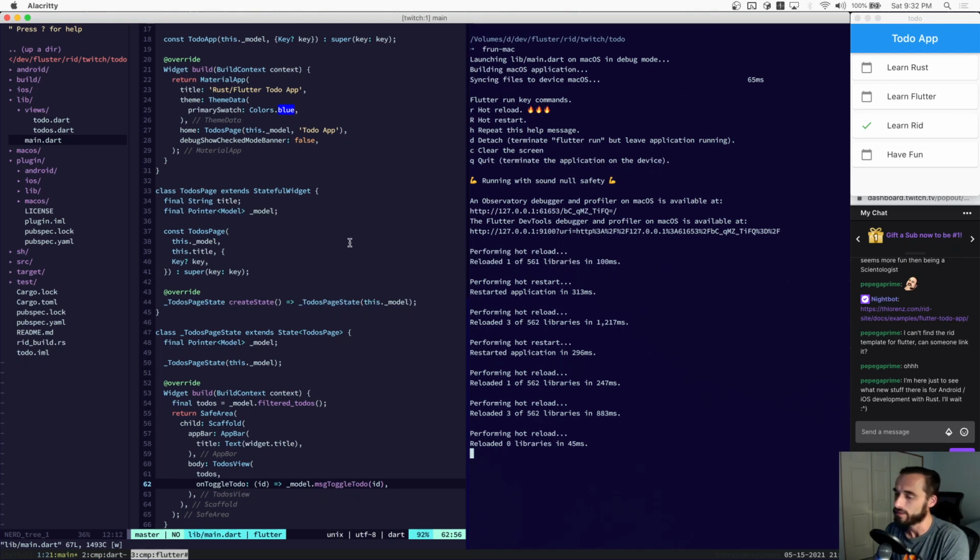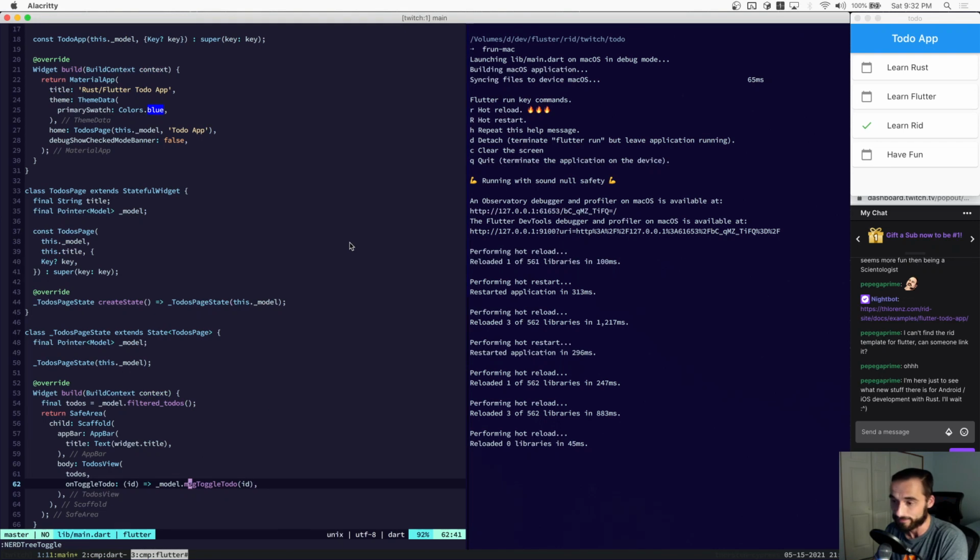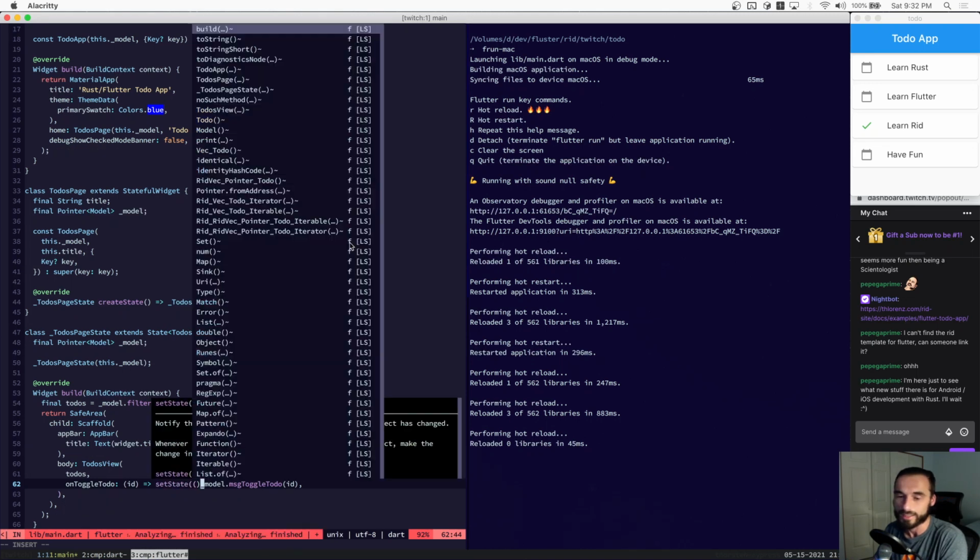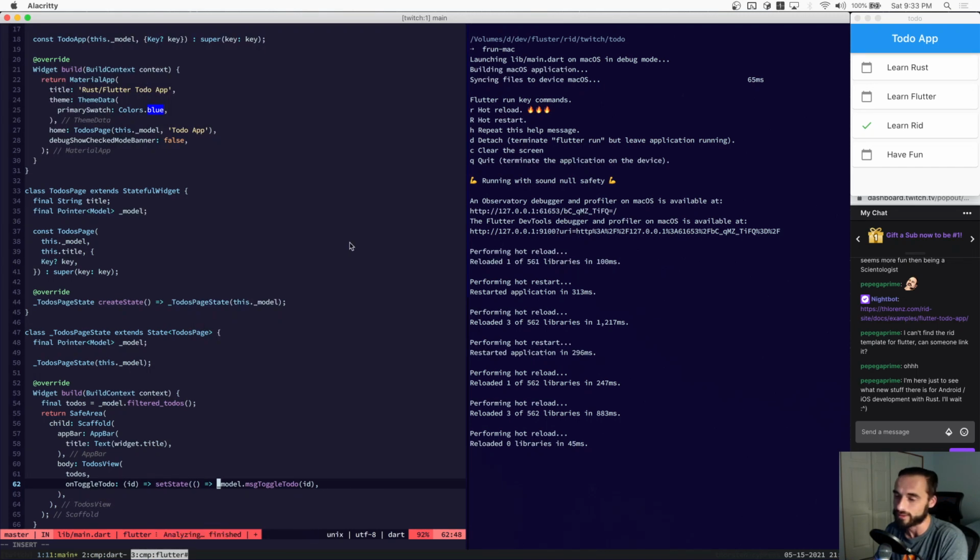That's odd. Well, it's because we are not telling the widget that we are actually changing state. So what we have to do is wrap this whole thing in a set state. And again, this is one way of really simply building an app which just sets state.